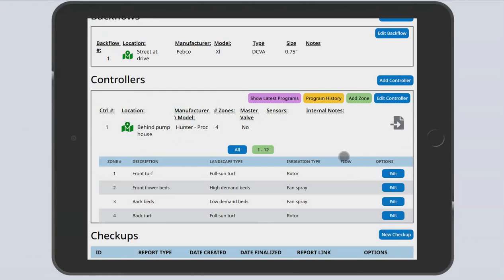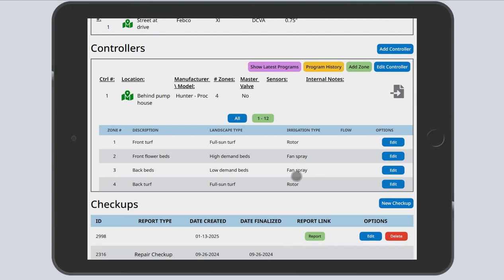So you'll get a nice CSV file with the zone number, description, landscape type, irrigation type, and if you have entered flow, the flow for each zone. And so if you need to use that information in Excel or some similar app, that is now available also.